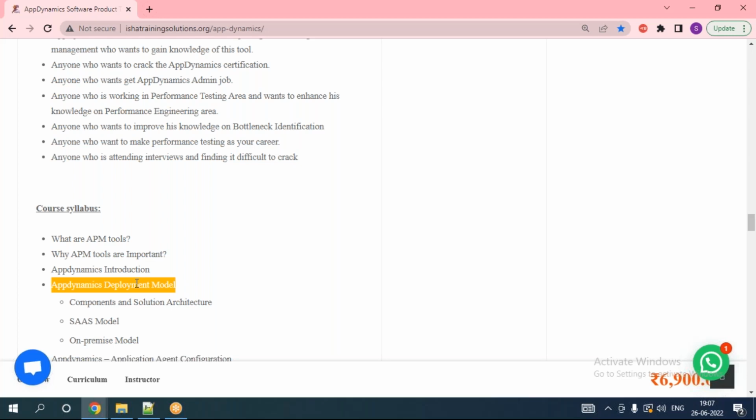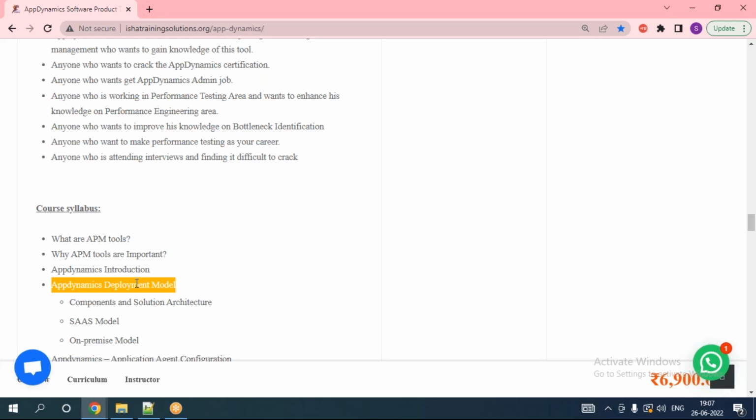SaaS-based model, software as a service, means Cisco will provide the application to you, and you are going to use that application. Cisco will own everything, in the sense of infrastructure, data backup, and data archival.